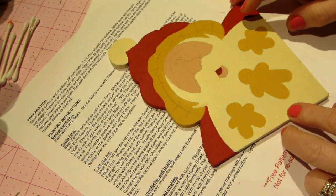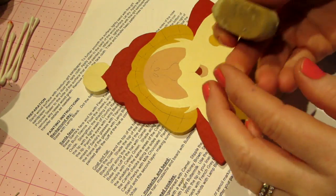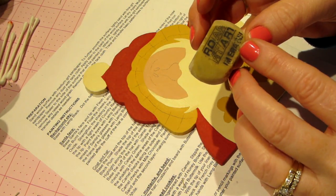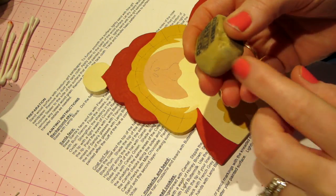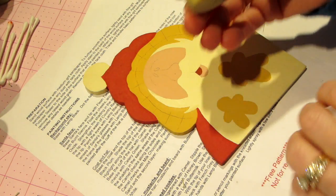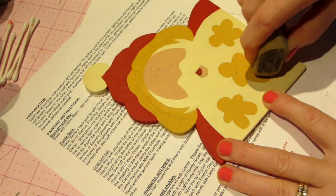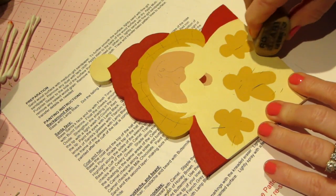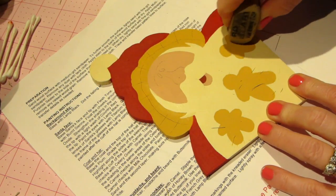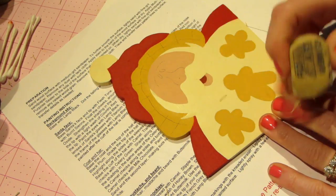Okay. So my gingerbreads are dry. I'm going to show you real quick. That's as opaque as I need those. But I have this, let's see if it says Pro Art. I have so many different erasers, but this is kind of like a gum eraser, and it takes off those graphite lines nicely. A regular pink eraser will do it, I'm pretty sure. But I like to take them off before I start to shade, because if you put any paint on top of those, a lot of times you won't be able to get it off.